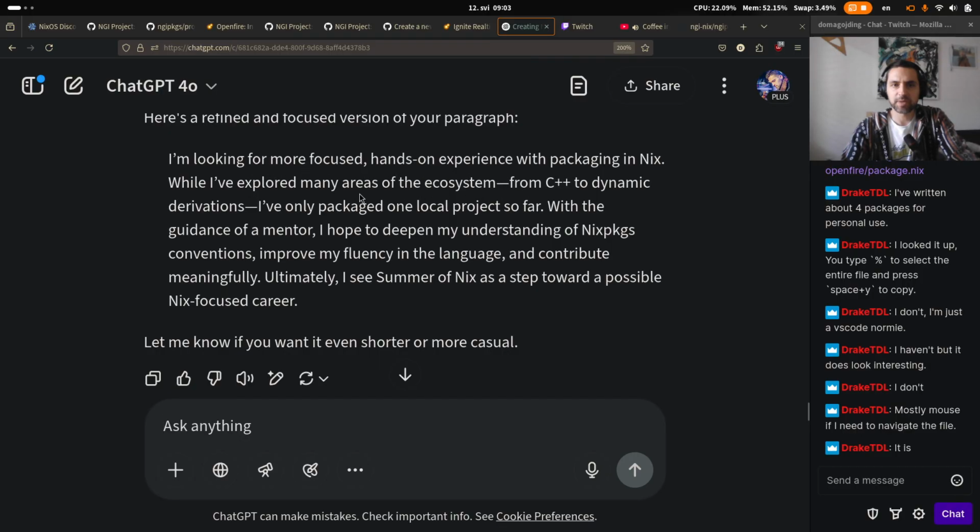While I've explored many areas of the ecosystem from C++ to dynamic derivations, I've only packaged one local project so far. With the guidance of a mentor, I hope to deepen my understanding of Nix packages, conventions, improve my fluency, and contribute meaningfully. Ultimately, I see this as a next step toward a possible Nix-focused career.